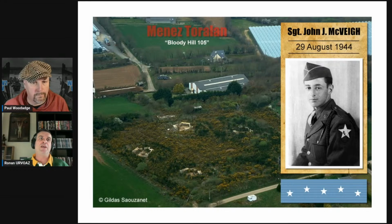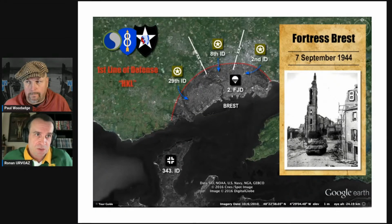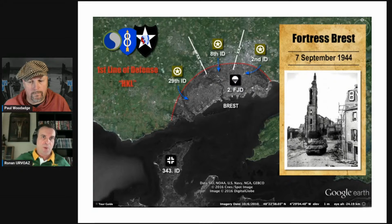So if you move on to the next slide, we move on to the 7th of September, and by that time the main line of defense, this ring of fortification, was breached. You would think you broke the back of the German defenses, but in fact the Germans were very skilled in fighting in retreat. It was very surprising to the Americans, because when they thought they had destroyed complete units, these would reconstitute themselves as a Kampfgruppe in no time.